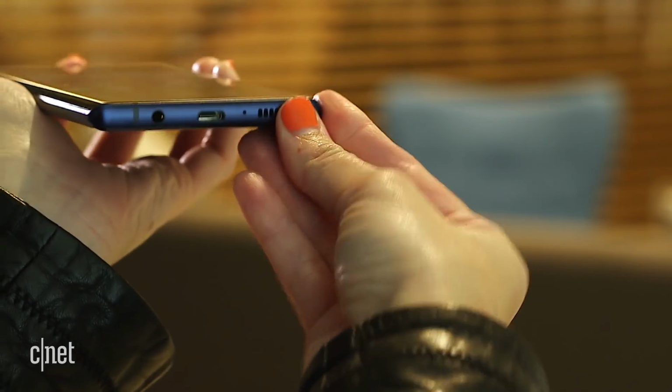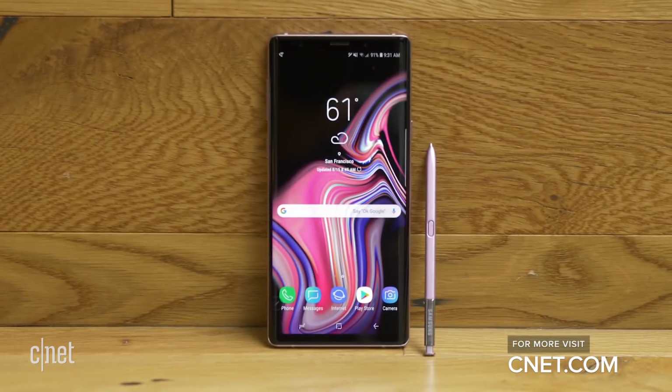I hope this list makes you feel a little more inspired to use the Note 9's S Pen. It's a unique tool that caps off an already powerful, top-notch phone.